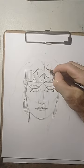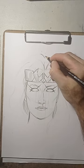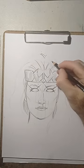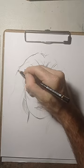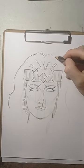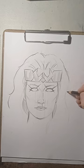So yeah, whenever you decide to fix your drawings again, you're gonna notice you're gonna end up doing something different again. But that's okay. It's because you just don't like your old drawing and you wanna do it over again, and you'll probably do some changes on your drawing. Especially when you're doing character design.